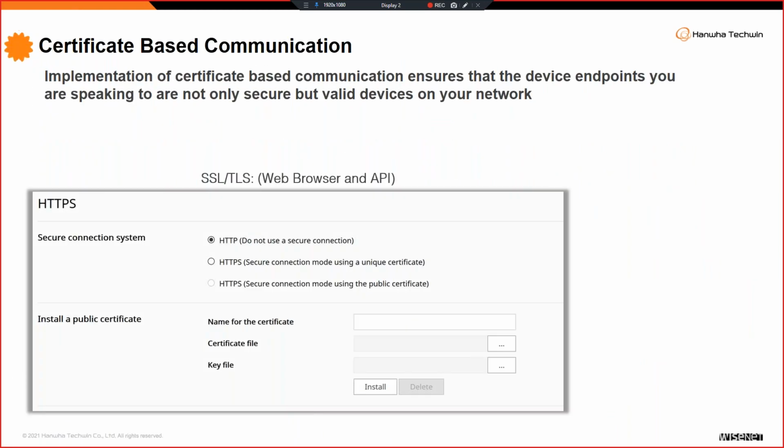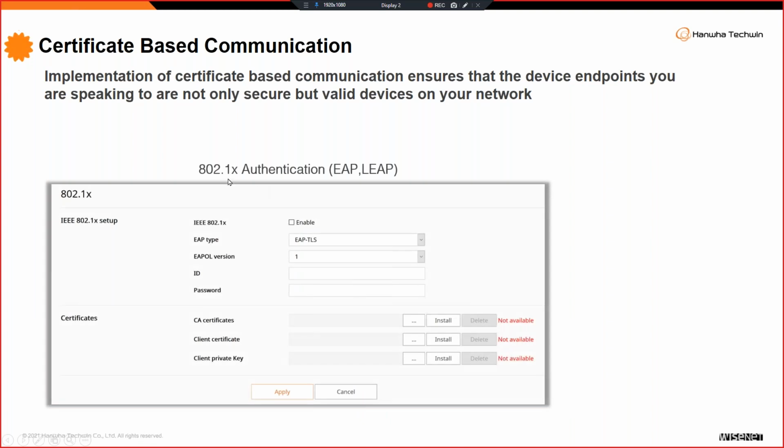Certificate based HTTPS protection. Okay, then SSL 802.1. It's again password based protection. This is one of the highest methods commonly seen in banks. When you connect a camera to the bank network, that network will immediately reject that camera. So the bank has to issue a certificate.